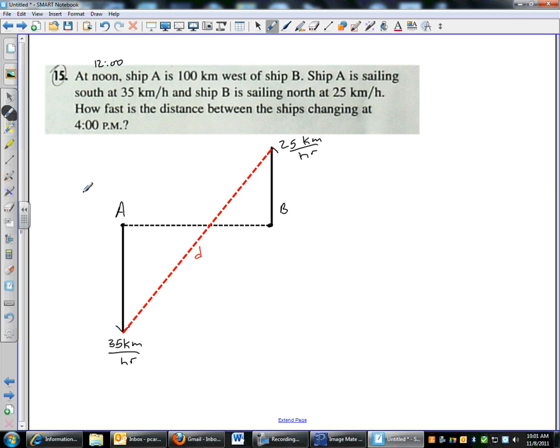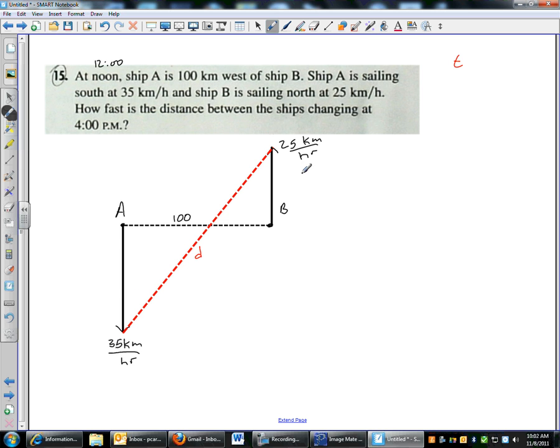Okay, what's changing and what's staying the same? Time is changing, right? So we know we have time, which we can't really label in the figure, but time is changing. What else? What about the 100 kilometers? Is that changing? No, that's going to stay the same. Their initial points are going to remain 100 kilometers apart, right? So the east-west distance between them is always 100. Anything else?